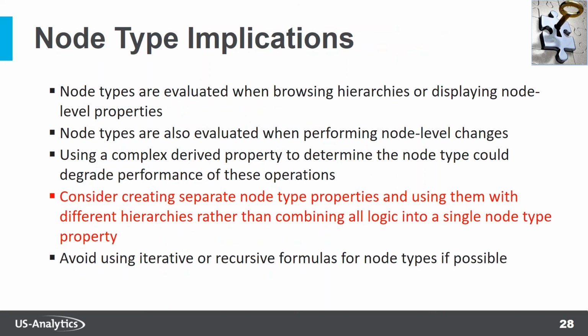Along the lines of node types, it really does make it a lot easier for your end users to come in and see things. And you have the ability to create your own glyphs with the node types, so that when you come in, you can immediately know what's a leaf member, what's a parent, what's your top level member. I was just at a customer that had, on average, 3 node types per hierarchy, and it really looked very nice and streamlined, seeing their hierarchy structures. So something to think about there.